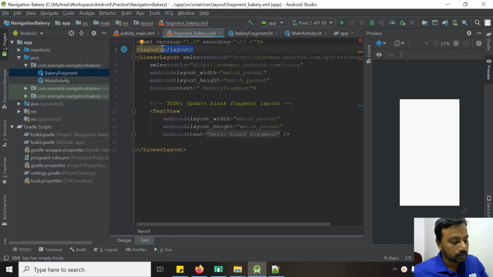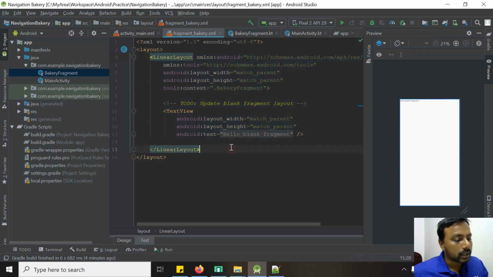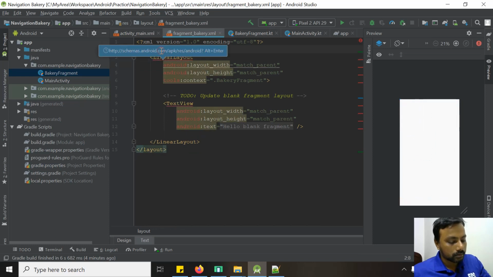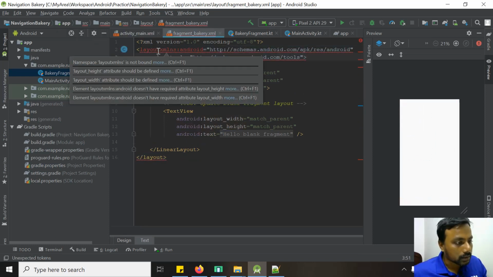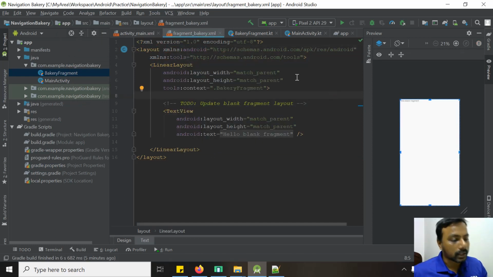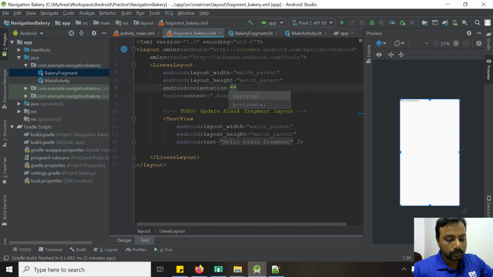And one more thing, we will cut those xmlns attributes and paste them inside the layout. Okay, we need a space here. Okay, fine. So it will be linear, orientation will be vertical, and here we will do a couple of things.